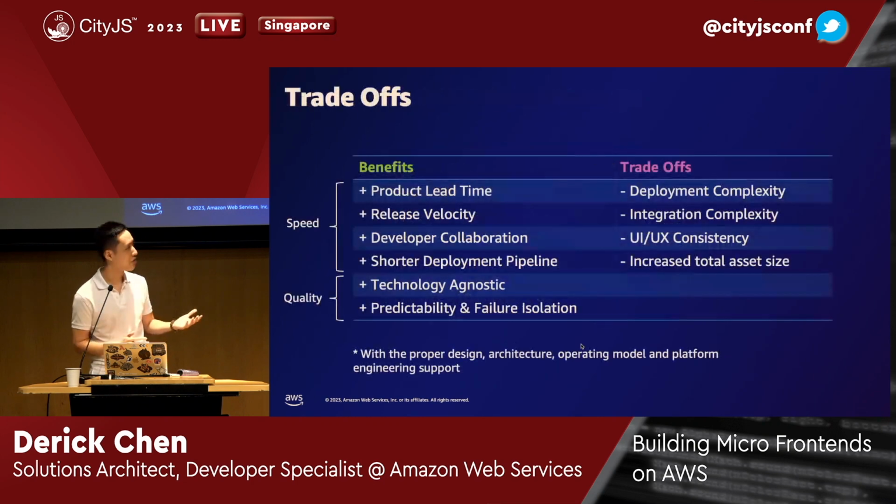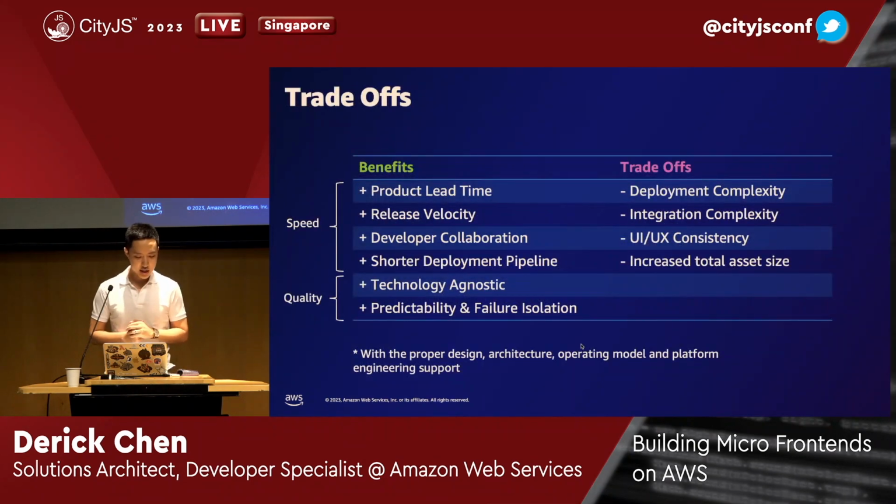Right, so how would Microfrontend help us with this? The core benefits can really be broken into two categories. So first of all, we have the speed. When we have smaller units of development and deployment, we tend to have shorter product lead time from an idea to an actual feature. This increases the release velocity of teams that are building the individual apps because you no longer have to wait for the dependencies that maybe is being held up by another team's release schedule.